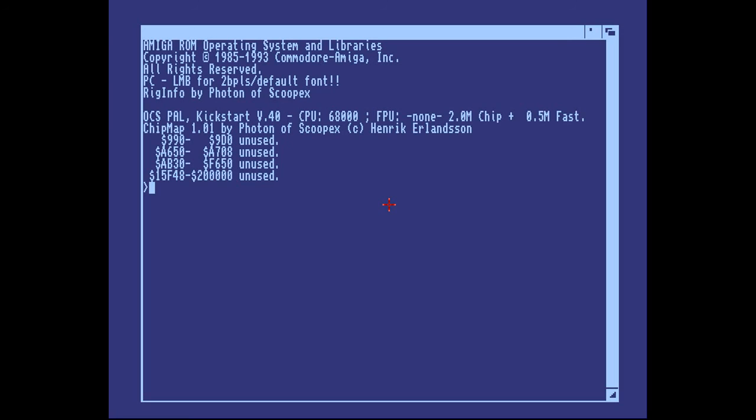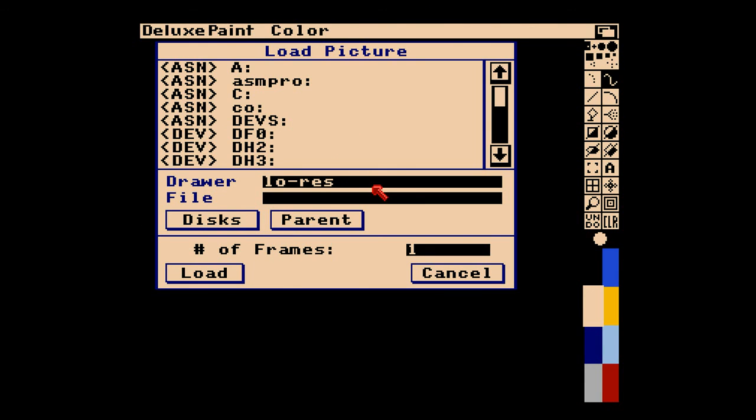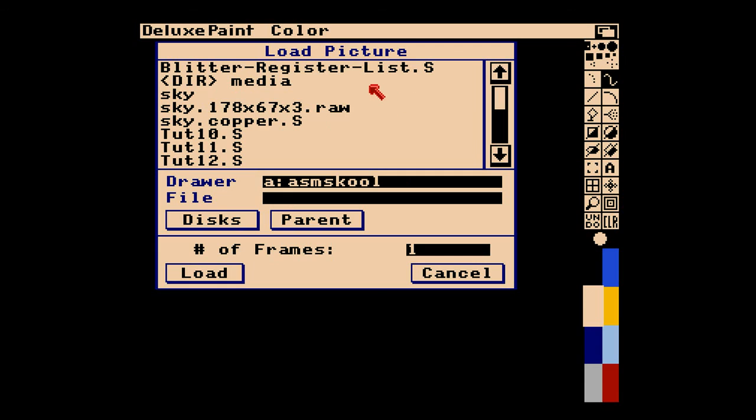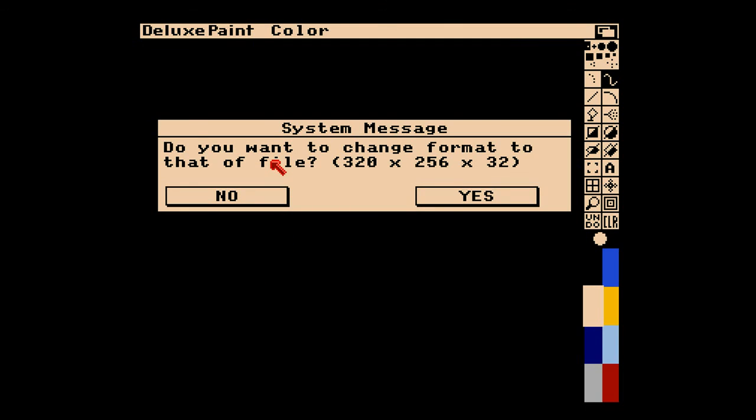And I can't start Deluxe Paint right now because I have 512k of... actually I have a lot of chip mem. That's an accident. I meant to show that you can do all this with just half a meg of chip and half a meg of fast. So okay, why not? Why the hell not? I'm gonna use 8 colors at least. That's the one. Nope.